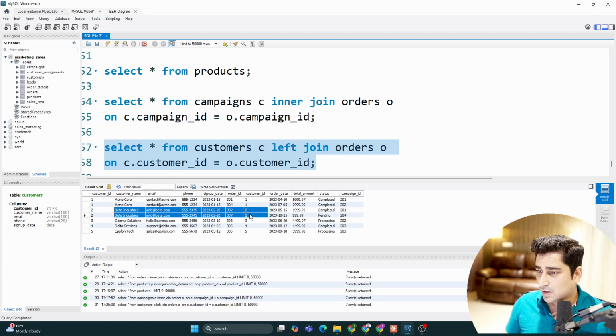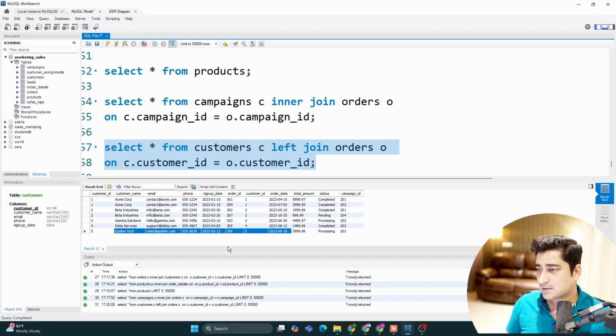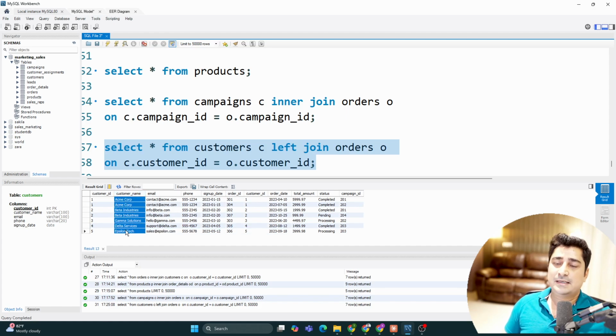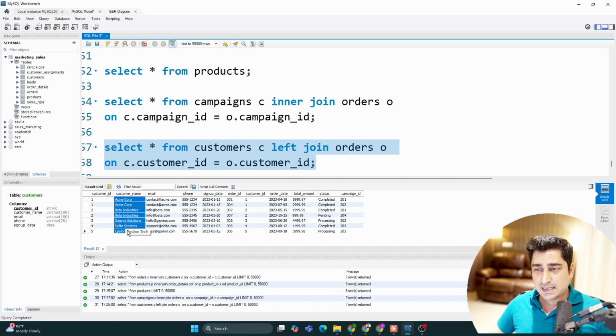Gamma Solution has one order. Delta Services has one order. And then Epsilon Tech, again they have done some orders. So it looks like all the customers have ordered something, and some of them have ordered multiple times, as simple as that.